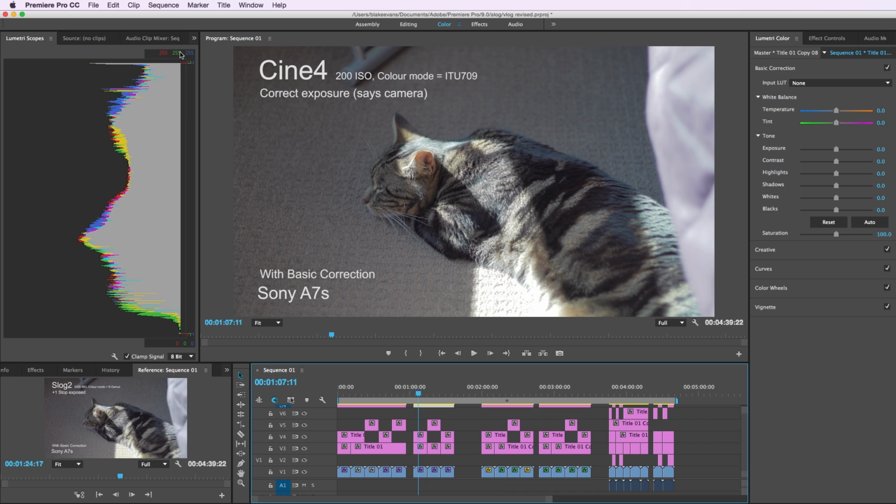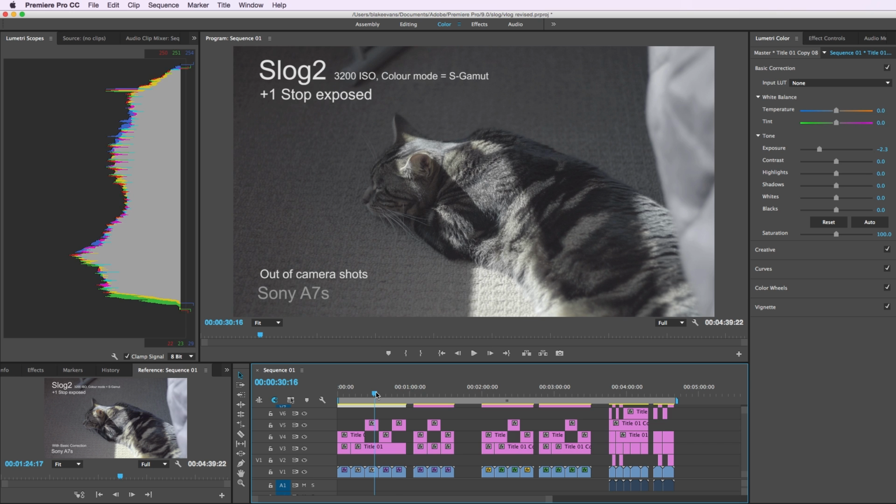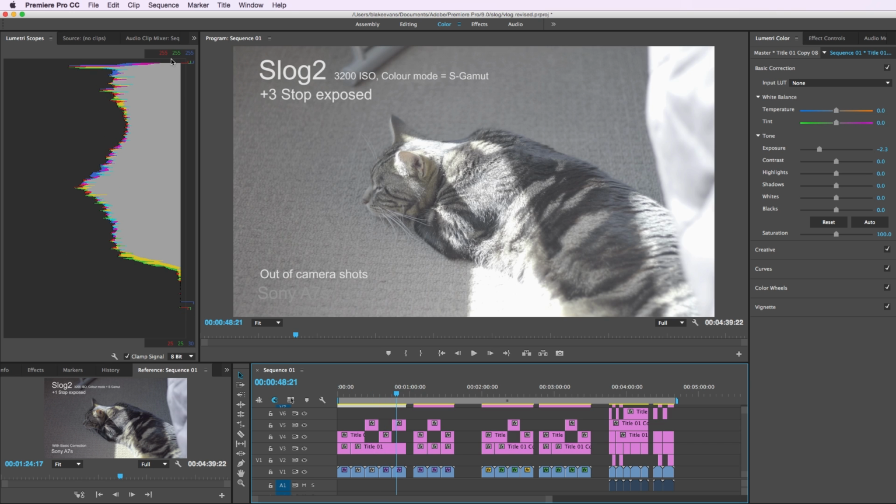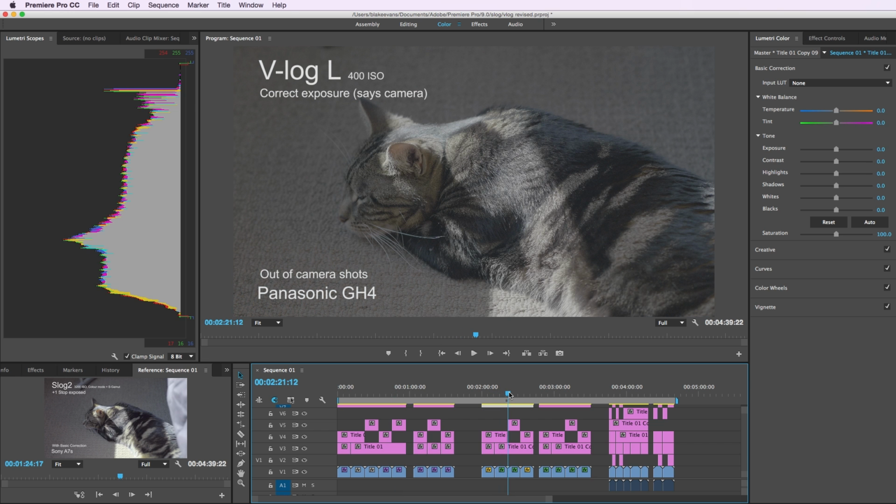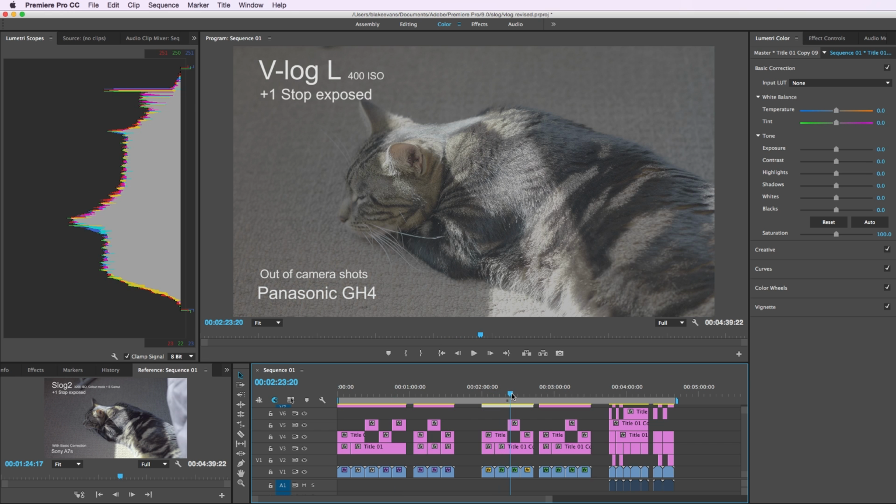If we compare that to the Sony, let's do it out of camera to be a bit fairer. The Sony goes right the way up to the 255, whereas, maybe I'm doing something wrong, it's possible. But in the V-log, it seems to get its head cut off with these highlights quite soon. This is why we're losing this information quite quickly.